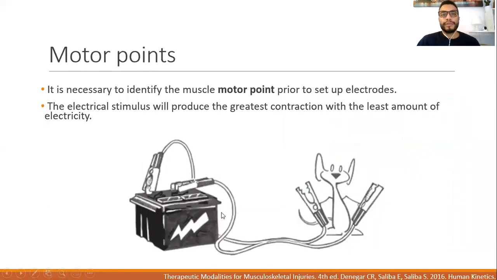So when we want to stimulate motor neurons, okay, we commonly use motor points to stimulate motor neurons. What are motor points?